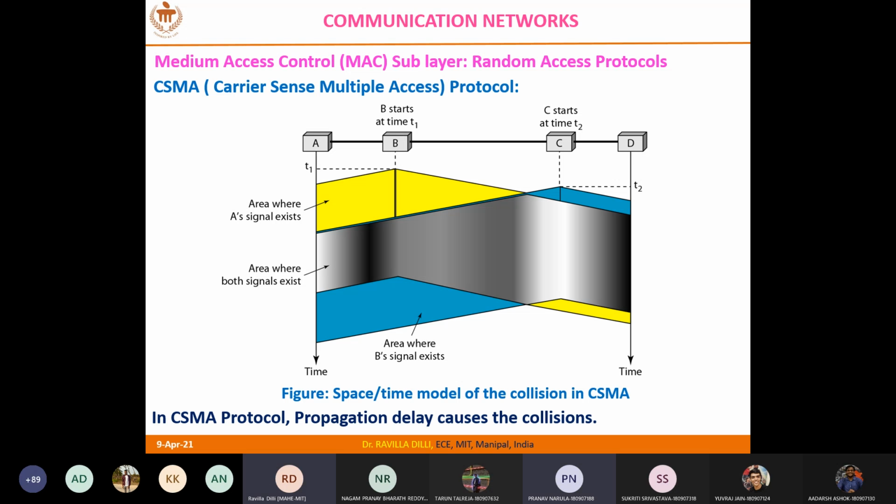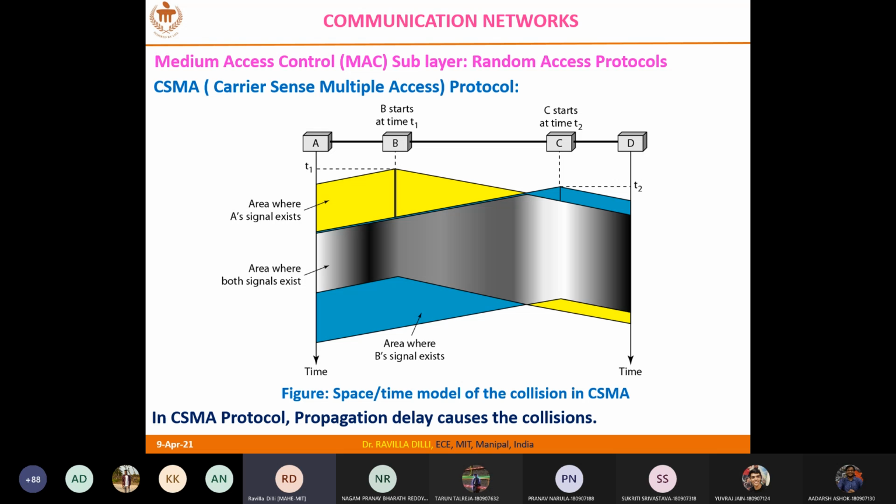Now, here I have taken an example of 4 nodes, where B has sensed the channel first and started, and after that C. But there are other combinations also. A can start sensing first, or D can start sensing first, or C can sense first, and later the other nodes. So there will be various situations, but we should always focus on the worst situation. What is the worst situation here? The longest propagation delay.